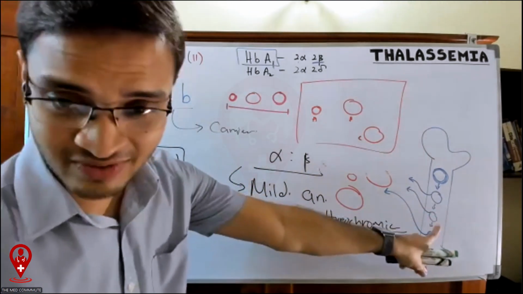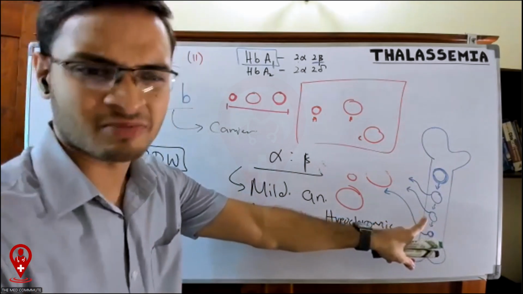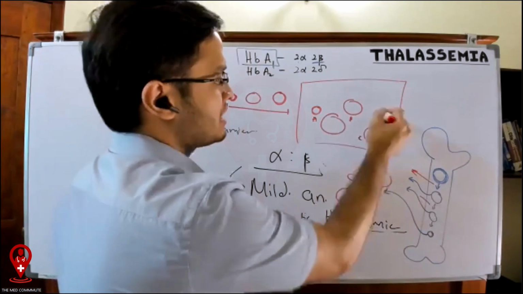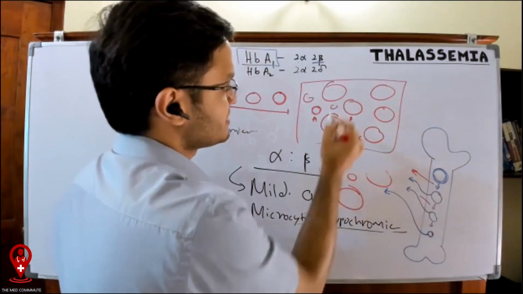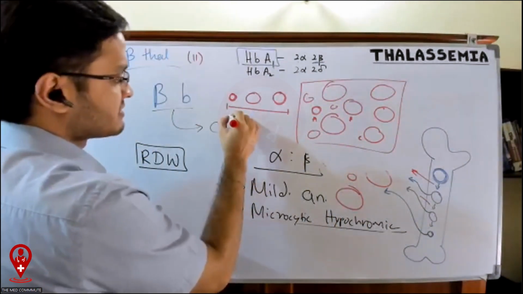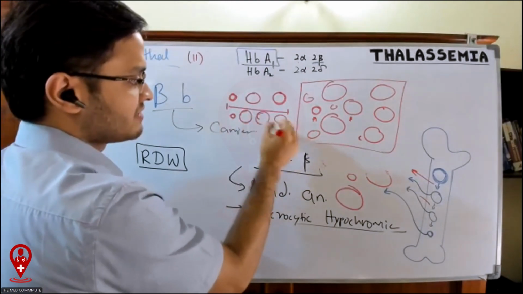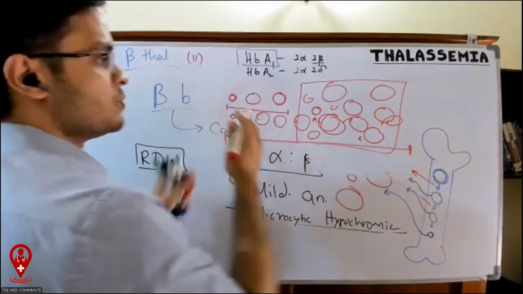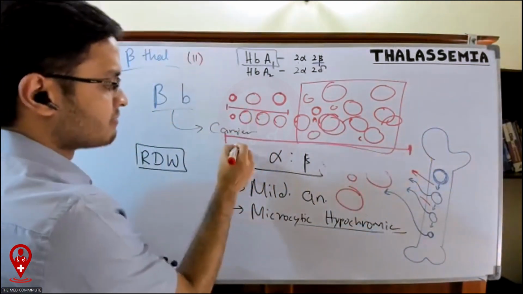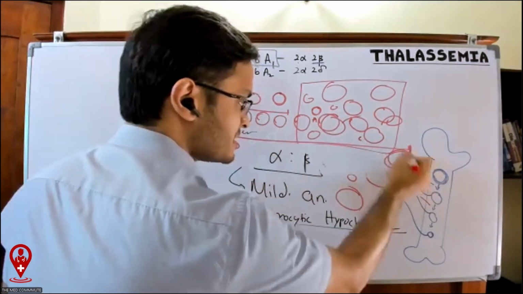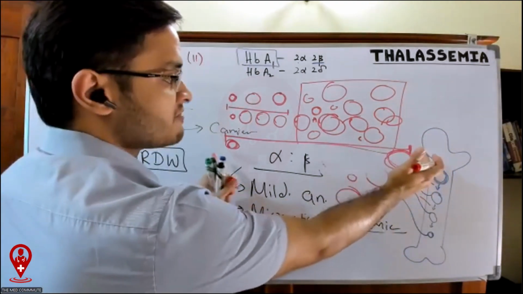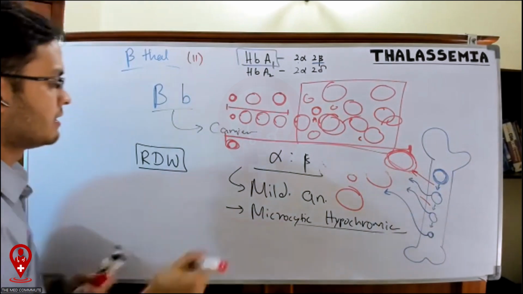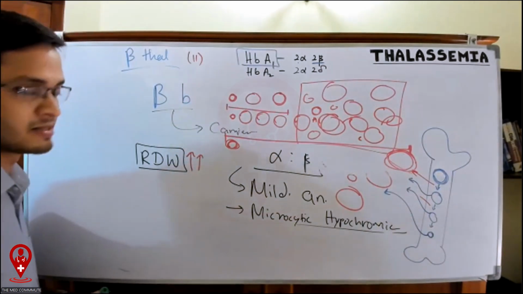What is going to happen in the case of thalassemia? Since the body is under such stress and in such a rush to produce as many RBCs as possible, with all these immature forms you will get multiple different sizes of RBCs coming in. The smallest size will be this, but you will have other different sizes, such large sizes, so the total reticulocyte distribution width will increase. The size difference between the smallest and the largest RBC is going to be very large. That is what we call the reticulocyte distribution width. So in thalassemia, we see an increase in reticulocyte distribution width.